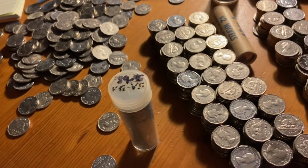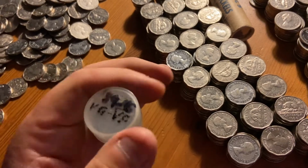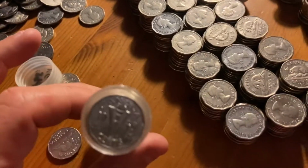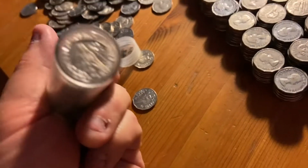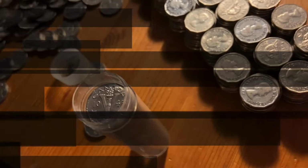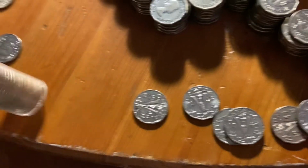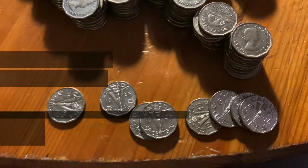And surprise, another roll came out. It says 89 to 46, very good. So I think these are probably just maybe the nicest one of every coin, 46 to, yeah, maybe. Maybe. All right, let me pull these out. And I stand corrected. I think they're all 1945. Oh no, maybe not. Anyway, I'll pull them out later.